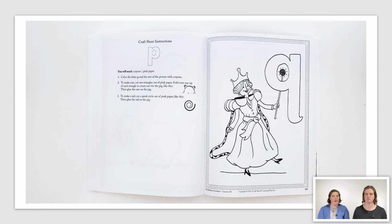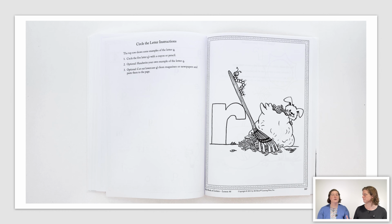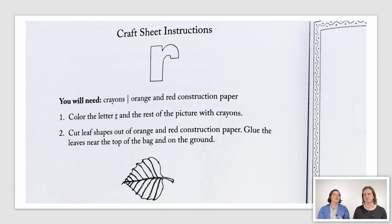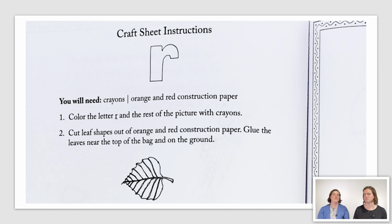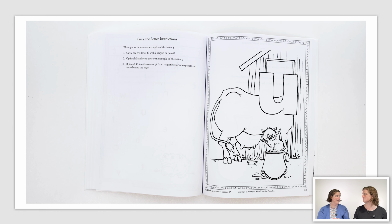So very open and go, but you can take it further if you want to. So if you want to do extra crafts with it, that's an option. It gives you the instructions for that. Otherwise, you can just do it as a coloring sheet and use the program. We also include some other manipulatives that you're going to see work really well into it to reinforce these letters. So if you are not a person who wants to pull out all your crafting supplies, that's okay.